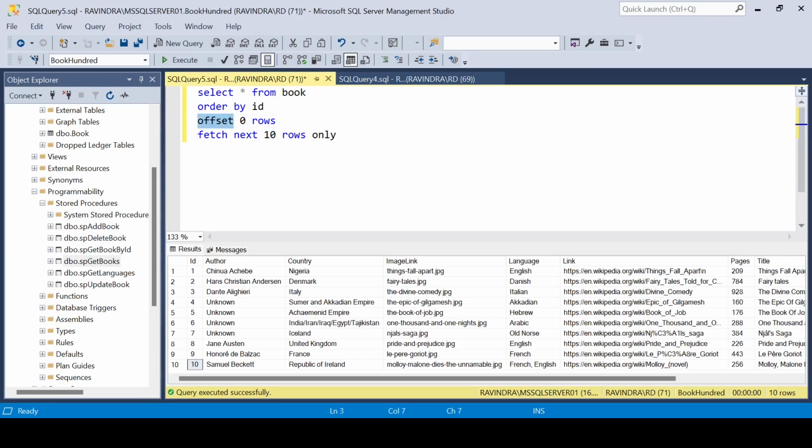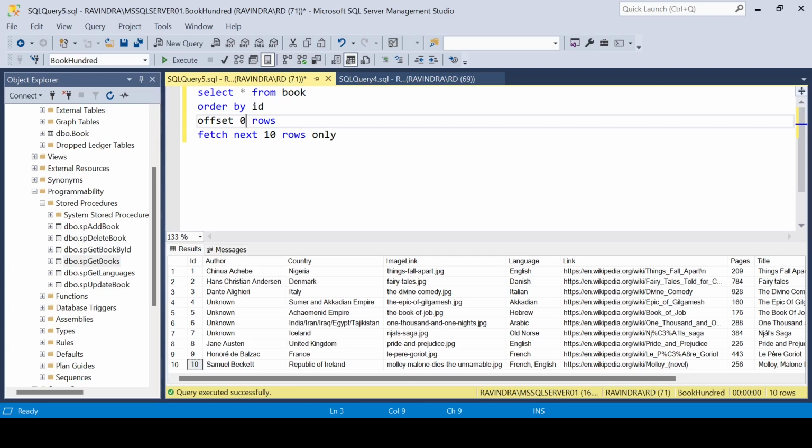And offset says how many records you want to skip. So initially we will skip 0 records and we will take 10 records.